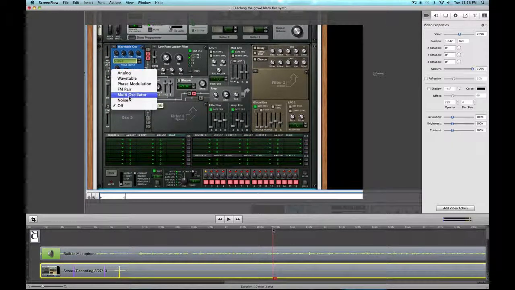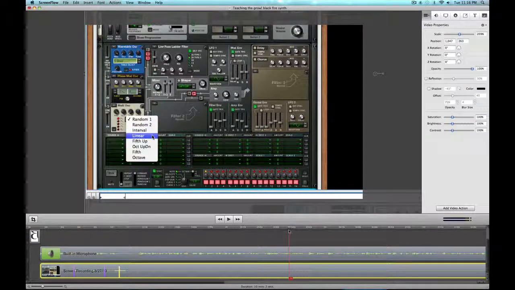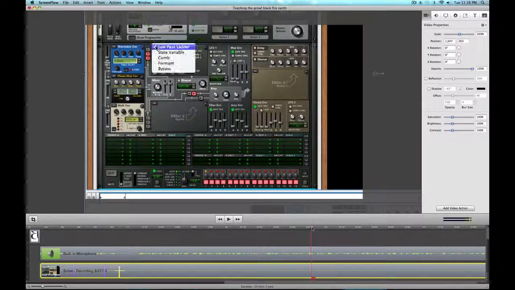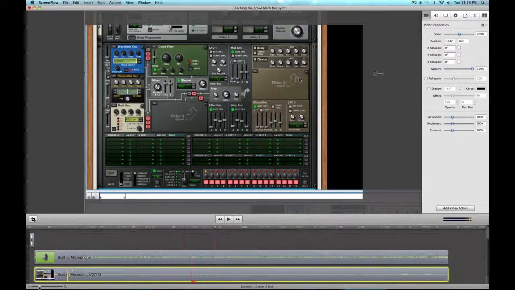I render out in high definition, so that way you can see all the fine numbers. That's one of the things that bugged me when I was watching tutorials on how to create my own sounds and things like that. It just bugged me that you couldn't see all the finite numbers, and it's really due to a lot of poor video, a lot of poor settings. If you don't really know what video settings, YouTube can tell you.